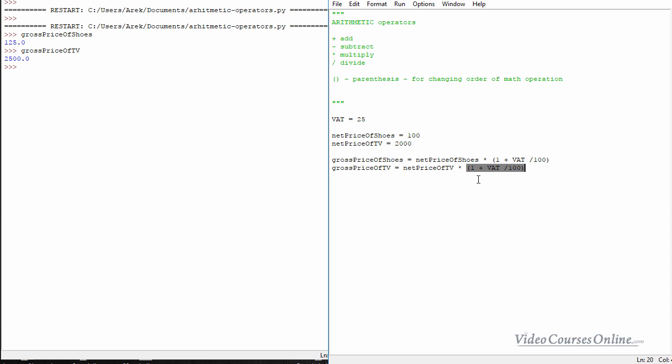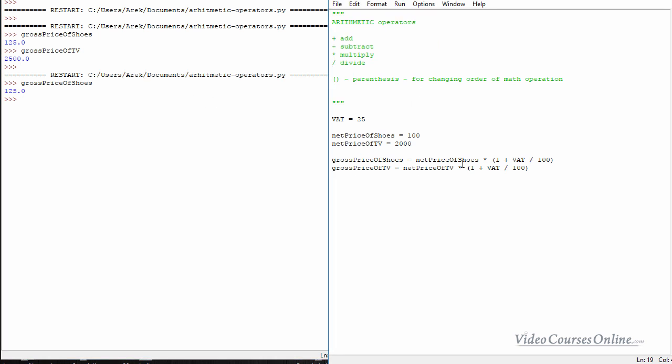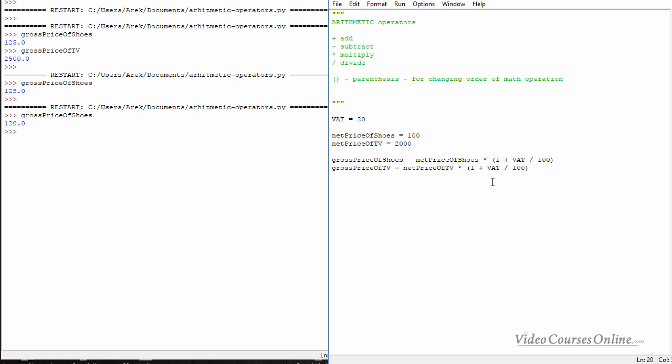So we've just changed the order, right? And well, now we can run the program, and as you can see, it works fine. And the cool thing is that when somebody now changes the VAT to, for example, 20, we can just change it in one place and it still works fine. Even if we had many gross prices here.